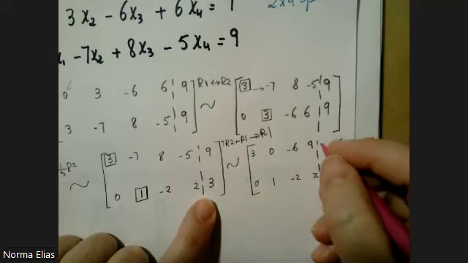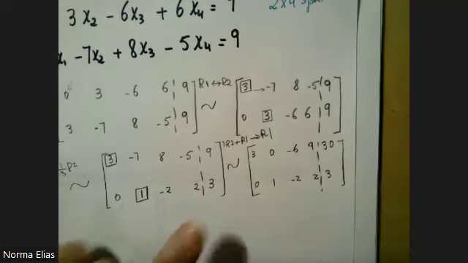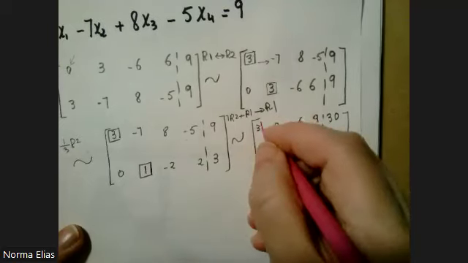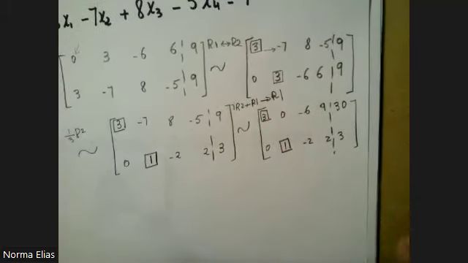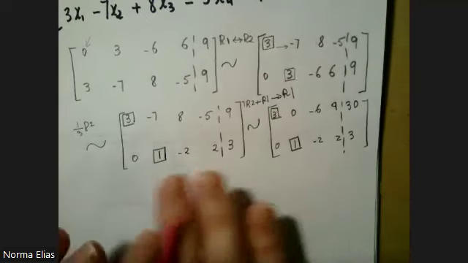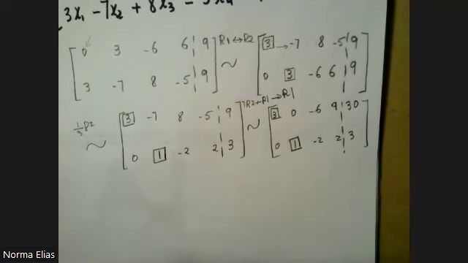21 plus 9, which is 30. Very good. So my leading and my leading. Would you guys like to do any other operation? Remember, at this stage, we can stop anywhere we want. But getting to this echelon form is just to make the back substitution easier.